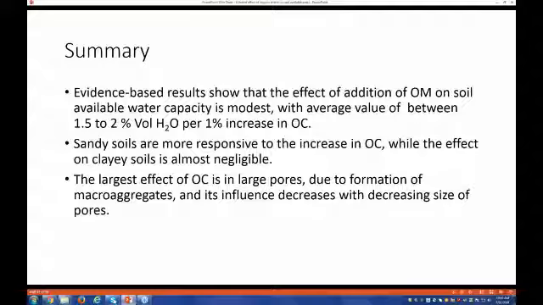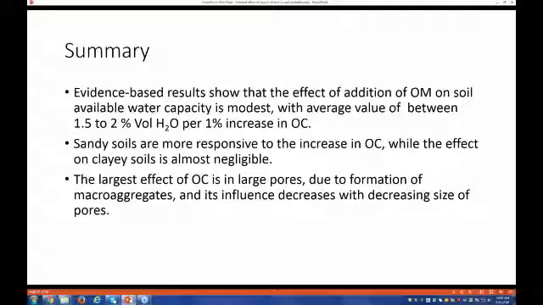So most of it is due to the increase in aggregation and in the larger pores. Yeah, that's right. Okay, Justine, who's listening all the way from Hawaii, which is pretty exciting, said organic matter is a very broad term, and is there any evidence that looks at manures versus woody materials, or the different carbon to nitrogen ratios of the organic matter that's applied?